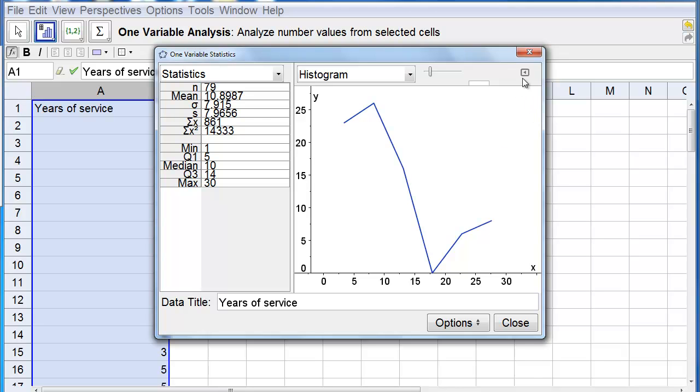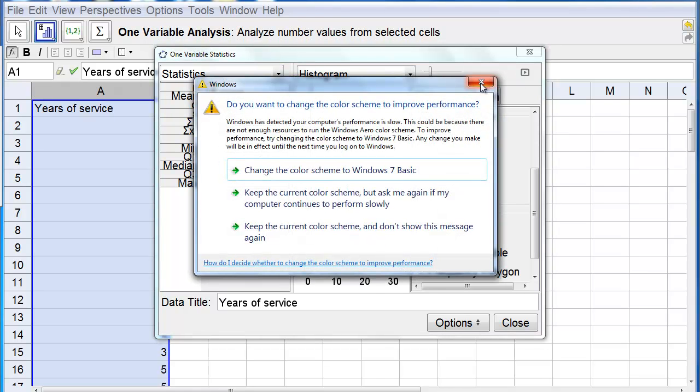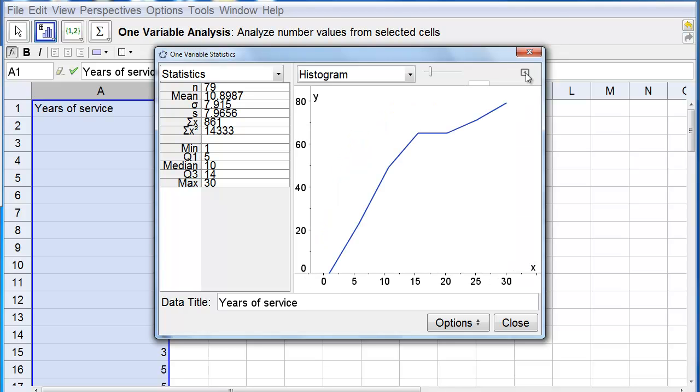The ogive is based on cumulative frequency, which means it's always going to be an increasing graph. It's a line graph that is always increasing. So we use cumulative frequency, and we can see the ogive very clearly as shown. It's a graph that starts from the first frequency and keeps adding the frequency of the next class until the end, and it looks like an increasing graph. These are the three types of graphs that are based on the frequency table.